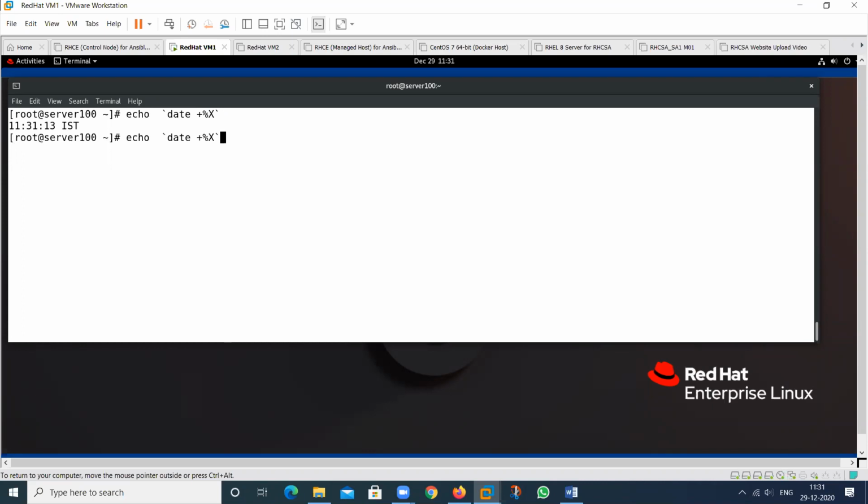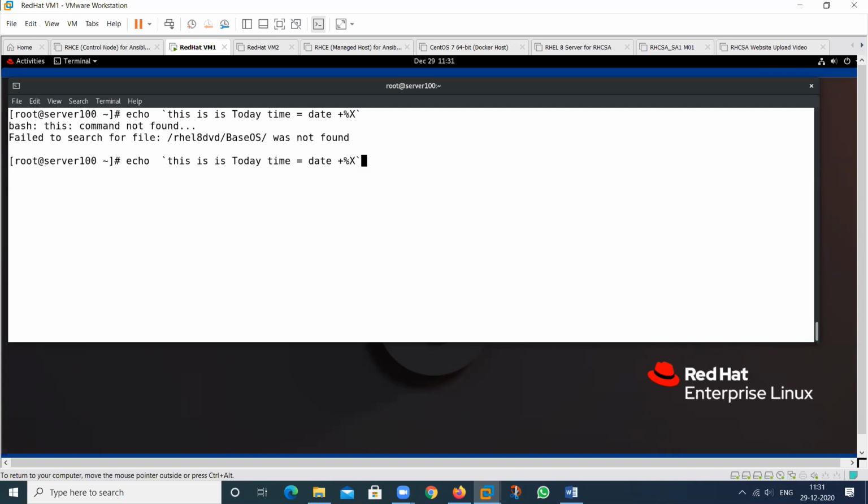So this one. If I put some value also, this is today date, today time, not date, time. This one. Then see the result. I made some mistake also here.